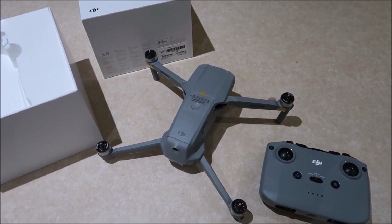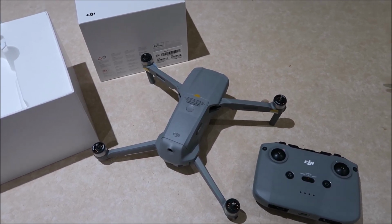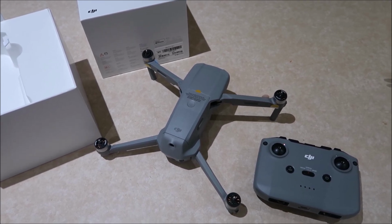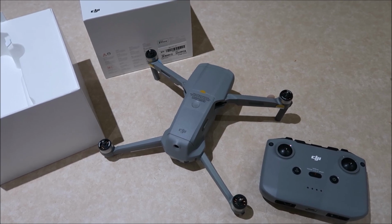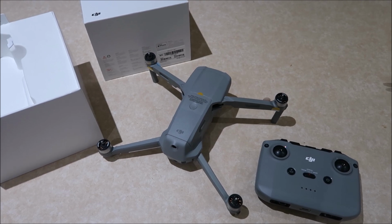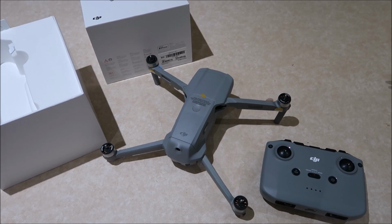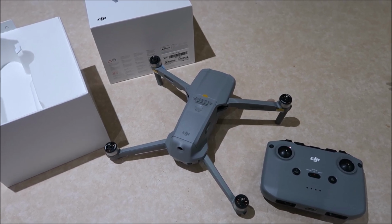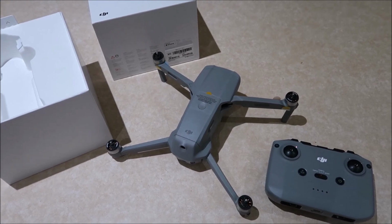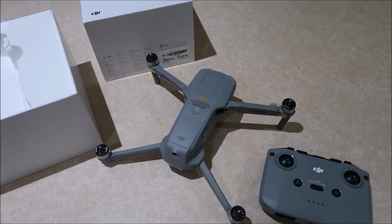Now, while I'm at it, it won't track as well as the best drone on the market, I think, at the moment, which is very hard to get. And there's a waiting order on it. It's just like anything that's good, there's always a waiting list, and if you want to buy one of those and they're not available here in Australia, that sort of drone will set you back around $3,000 if you can get someone to wait in line, get it for you and post it over to you, or you buy one sort of on the black market and pay the extra price. So there's no change out of $3,000. But I think this one will do the trick.